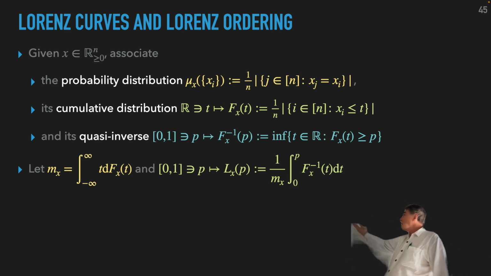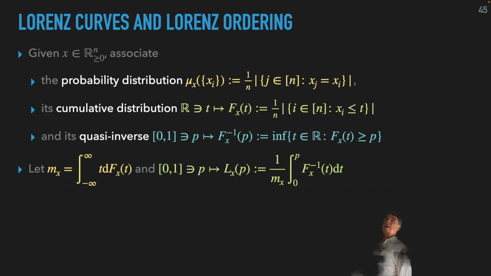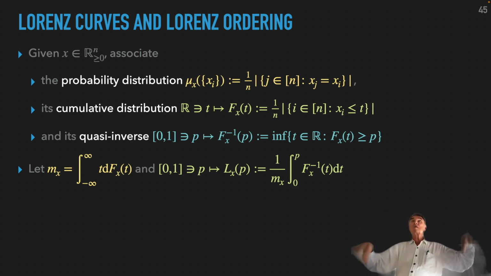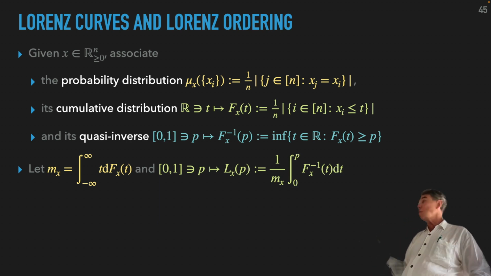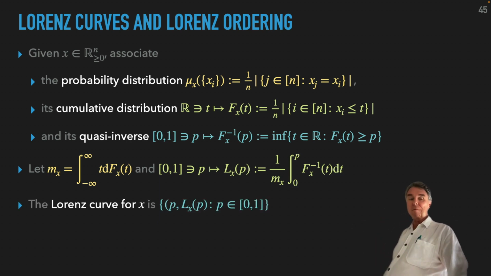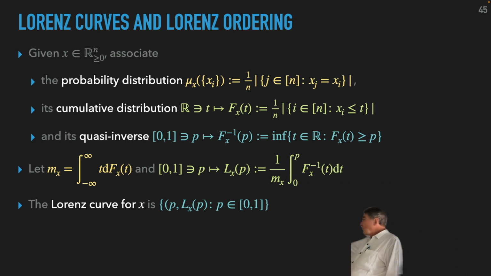Main takeaway is that these things are just defined in terms of the standard quantities. I started with a bunch of numbers. I then think of them as samples from a distribution. I then use the machinery of distributions, including quantiles, and I can go and define this quantity L. And then there is this thing called the Lorenz curve, right? So this is a curve. I realize I haven't drawn it, but hopefully you can visualize this, right? This is an ordered pair on the plane. P goes over the unit interval, right? So that's your horizontal axis, P. And then we plot L_x of P, right? It's just the graph of L_x of P.